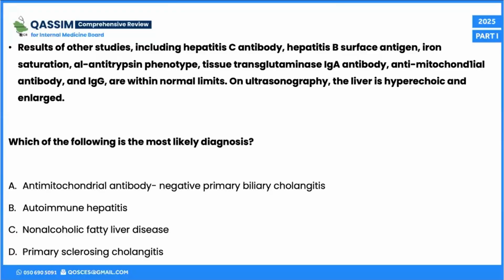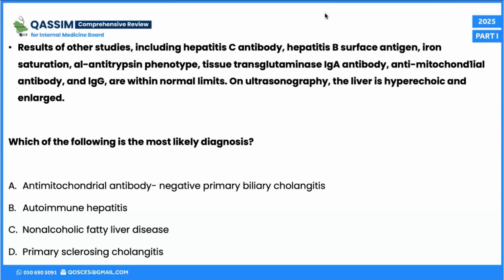So let's dissect these answers. We have a hepatocellular pattern. If you go with the R ratio, this is a hepatocellular pattern of acute liver injury or chronic. It could be chronic. We have two diseases that present with a cholestatic pattern of derangement of liver function tests: primary biliary cholangitis and primary sclerosing cholangitis. So we can exclude these two answers.